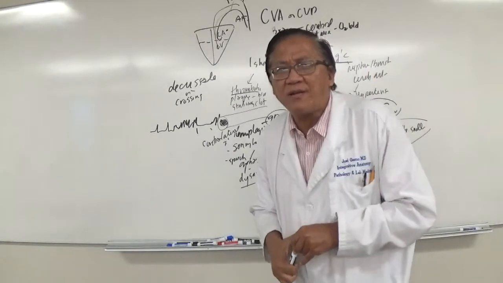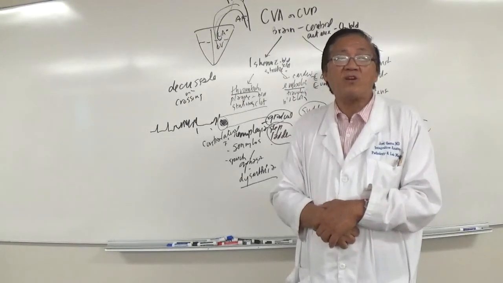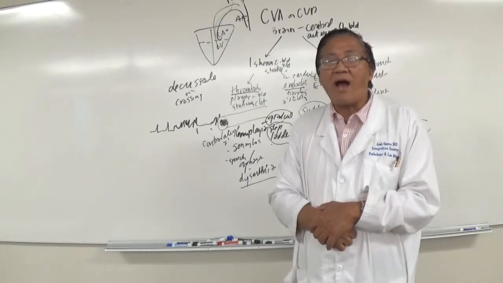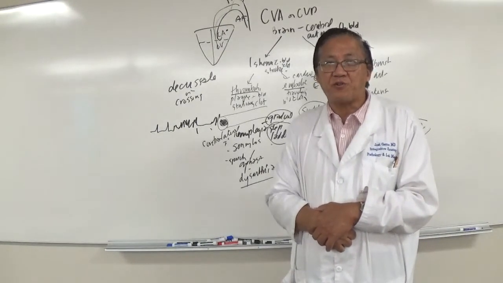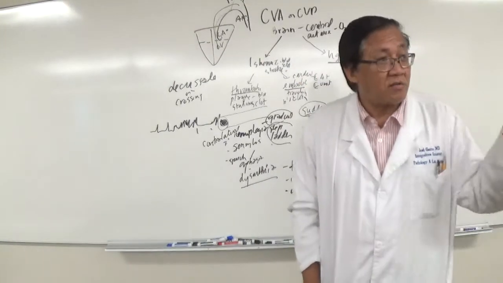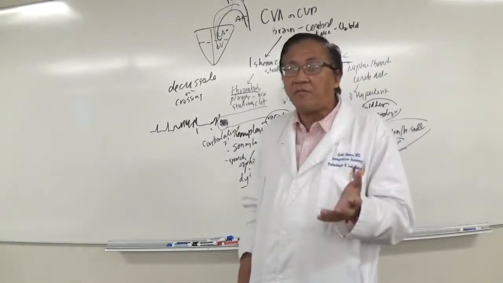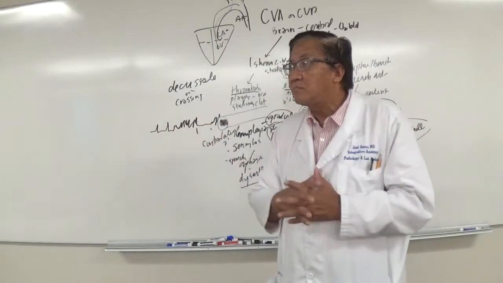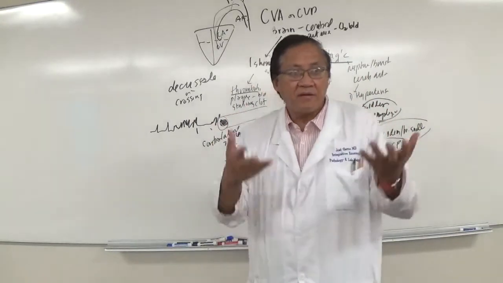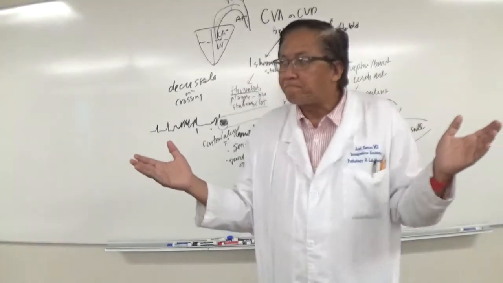Have you ever noticed what I keep on asking my students? What's the first question I always ask? Why. You understand? Why would there be an increase in the intracranial pressure? The answer is simple. The rupture of the artery caused the increase, but why would there be an increase in the intracranial pressure in the first place? It occupies space, okay? Give me a very plausible explanation. This is supposed to be a teach back. I'm supposed to learn from you guys. What have you learned in your readings? Anybody?